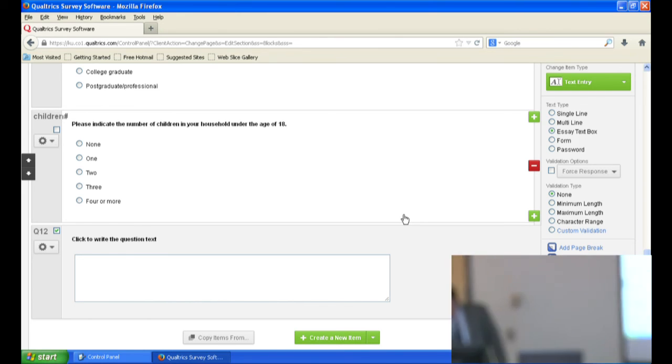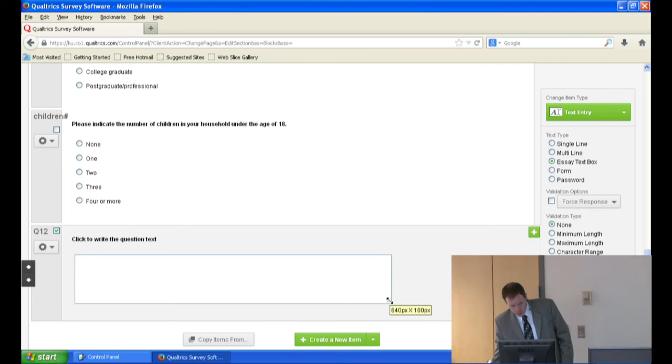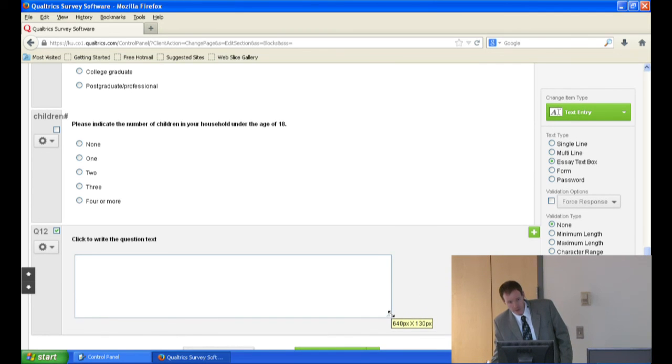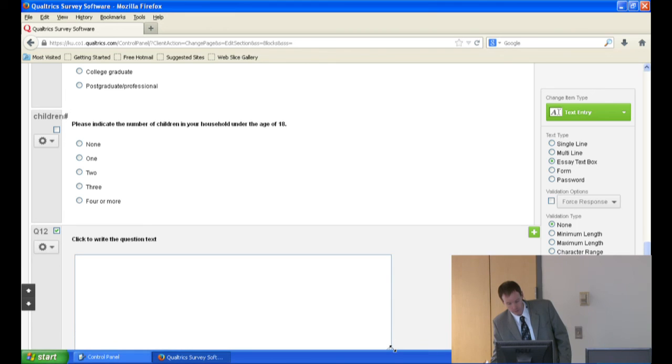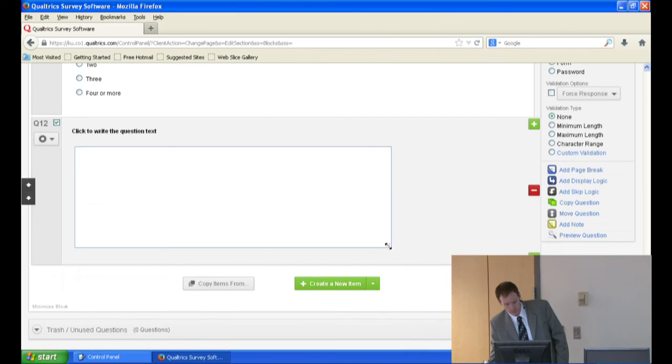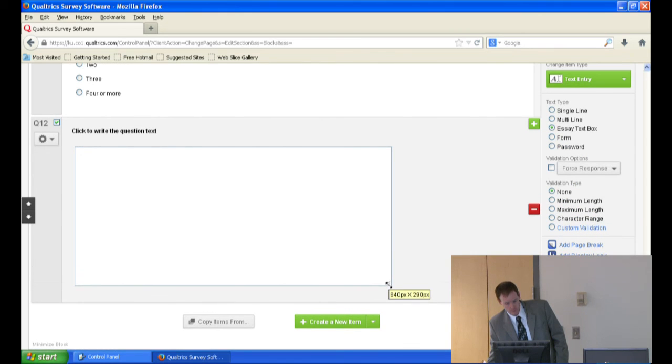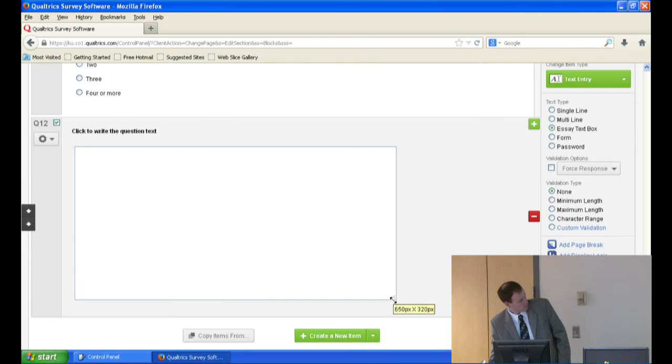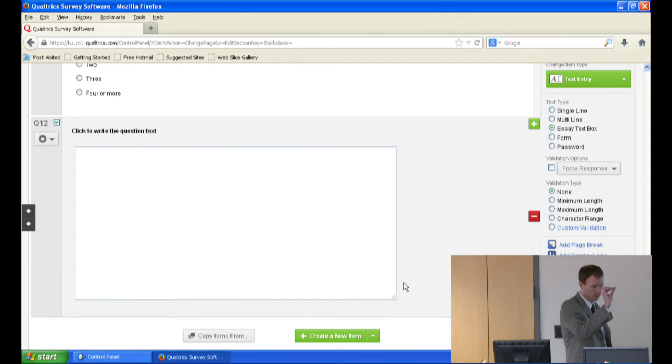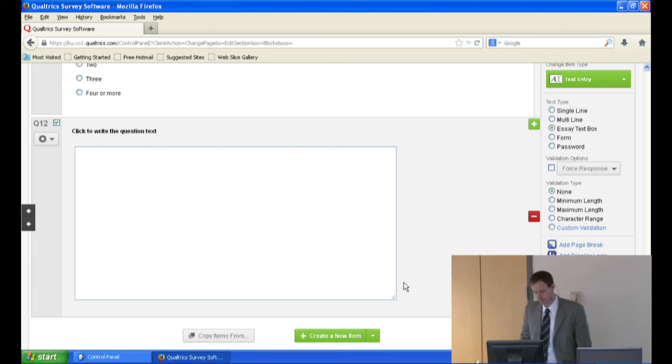If you were to click on that character and drag it out, you could make the box bigger yourself. It's a little character that looks like a little inverted triangle. You click on it and drag it out, you can make the box bigger.